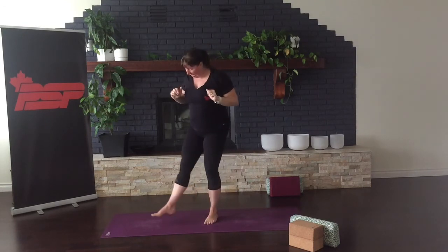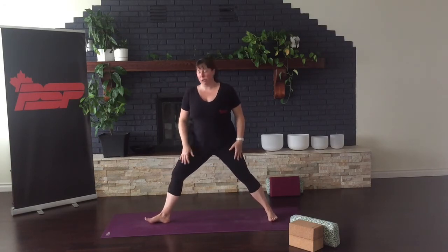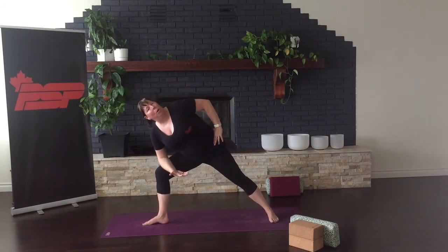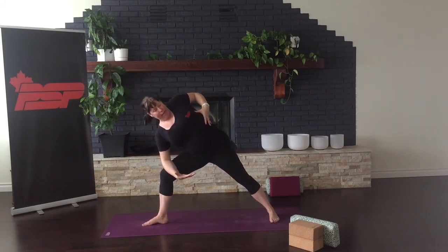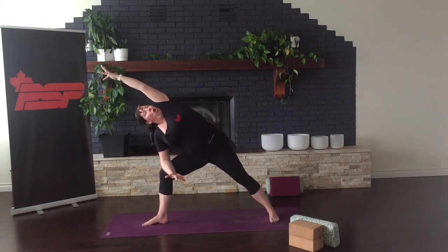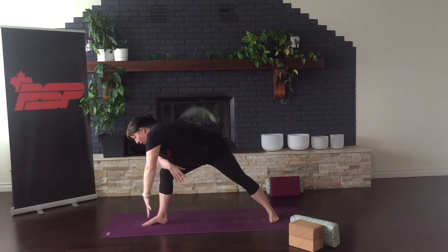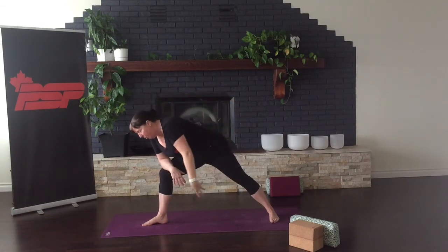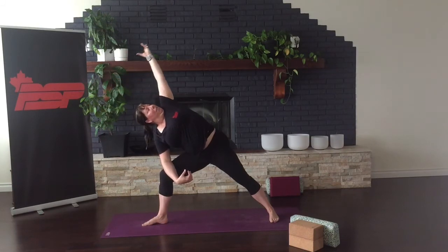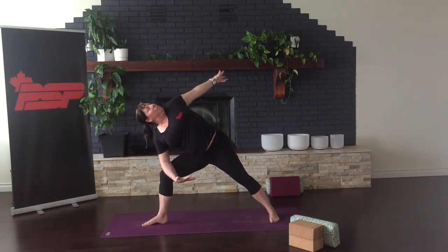Taking that rotating side angle on the opposite side — we take a big step back with our left leg, turning it flat to the mat, front toes pointing straight ahead. Try to line up your heel with your arch. Bring your right elbow onto your thigh as you bend your front knee. Stretch your left arm over your head and find that rotation where you're turning your belly button up — like you're looking underneath your arm, your arm is really long. Now we're going to start that rotation: roll open, take the arm down and around by your hip, and as you come over, let your shoulder drop, then turn and open like you're rising up to the sun. Turning up to see the sun, come over the hip, rolling open — find that big breath as you come over the top. Taking one more full circle, big swoop all the way around, open up, and bring your hand back down by your side. Perfect. Lift to come all the way up, bring your hands to your heart as you step back to the top of your mat.